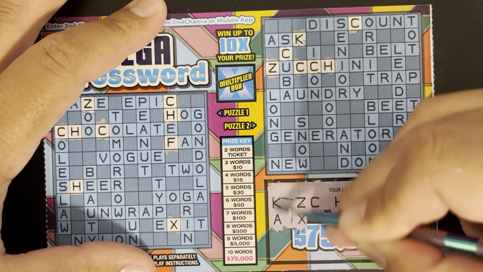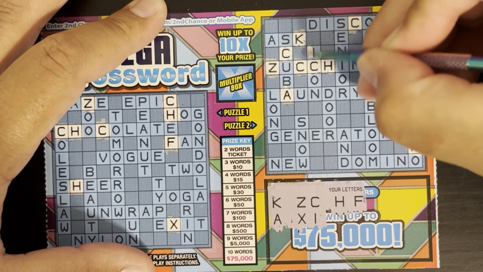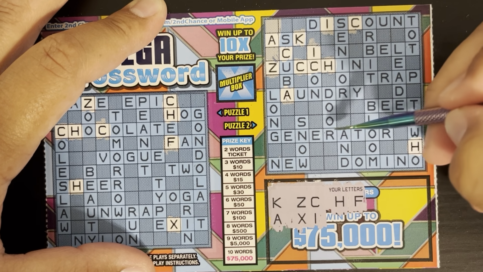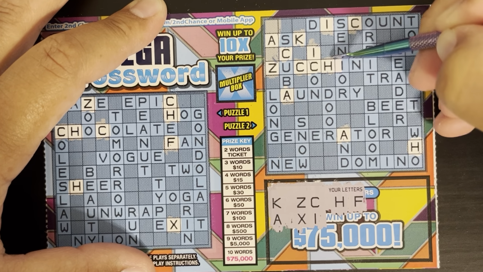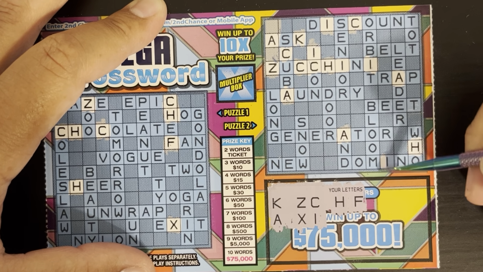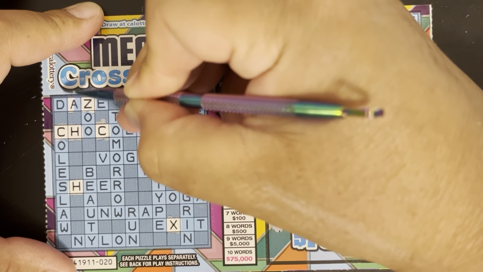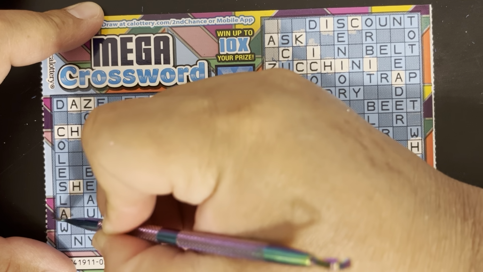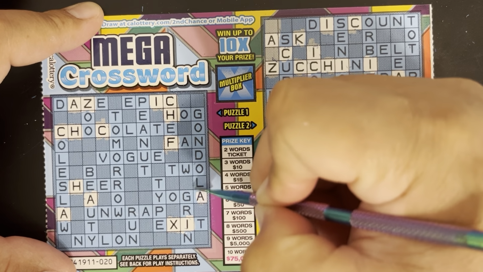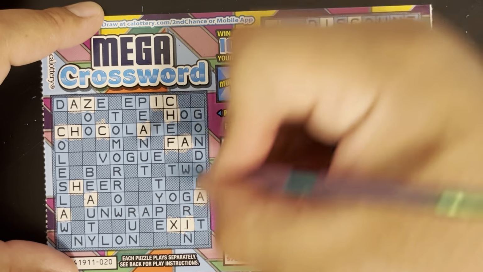All right. A. Do we have an A? A, I? Got a couple little A's, a little I's. A, I. A. A's, I's. All right. Over here. All right. A. A's and I's. A, I, there's another A.